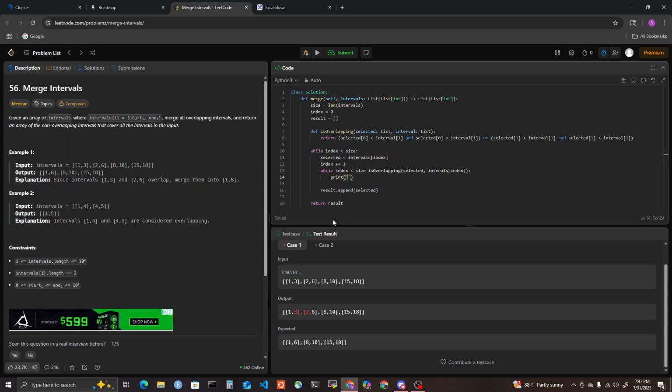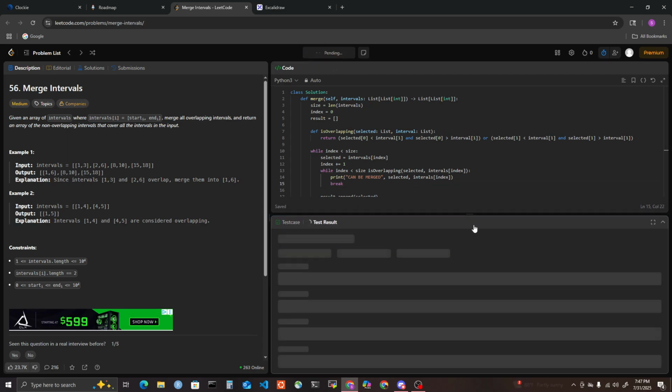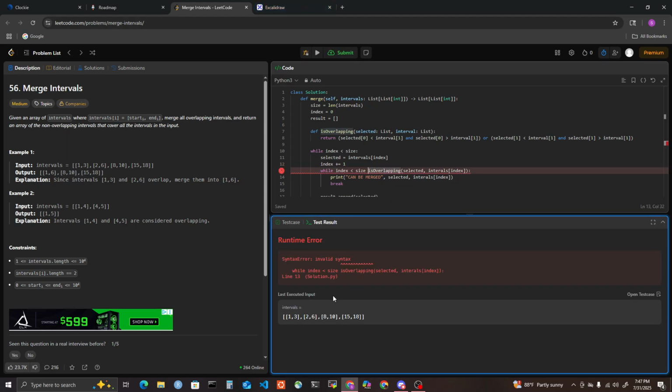I'm gonna say print can be merged, and then we're gonna print selected and intervals of index, and then I'm gonna just break just because it can. Crap, I forgot the and.